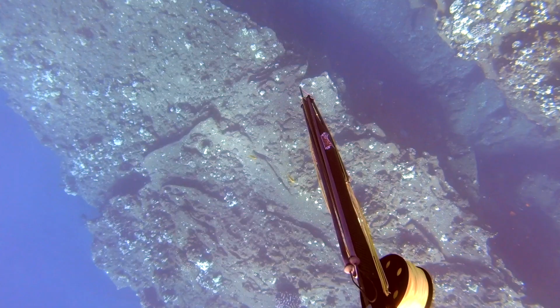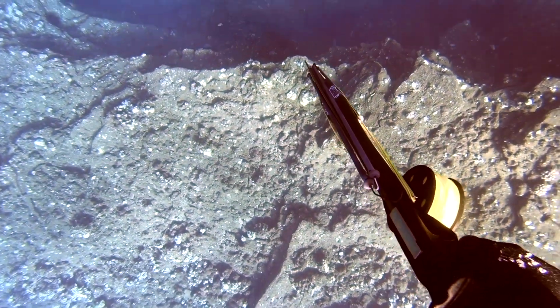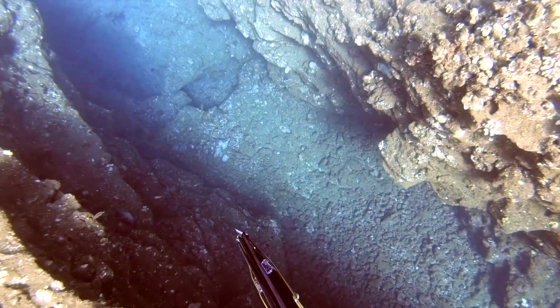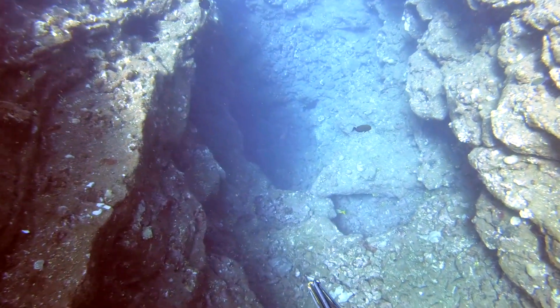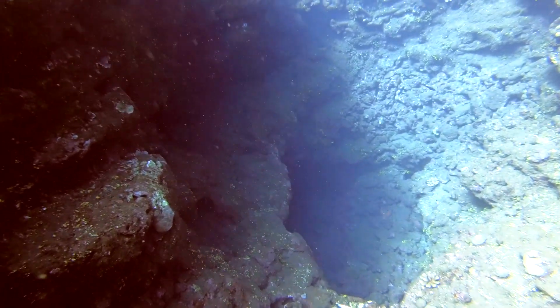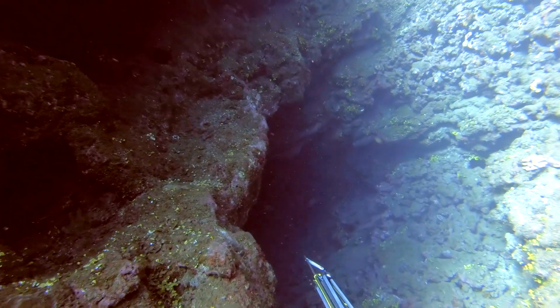If you couldn't already tell, I was super stoked going into this dive. For the most part, I just had one of those good feelings, mainly just to be able to dive. I don't get to dive as often, so I was simply happy. This was the first drop of the day and a routine check of this ulua hole. Over the years, I've checked this hole many times, and not once has there been an ulua, but on this day, there was.